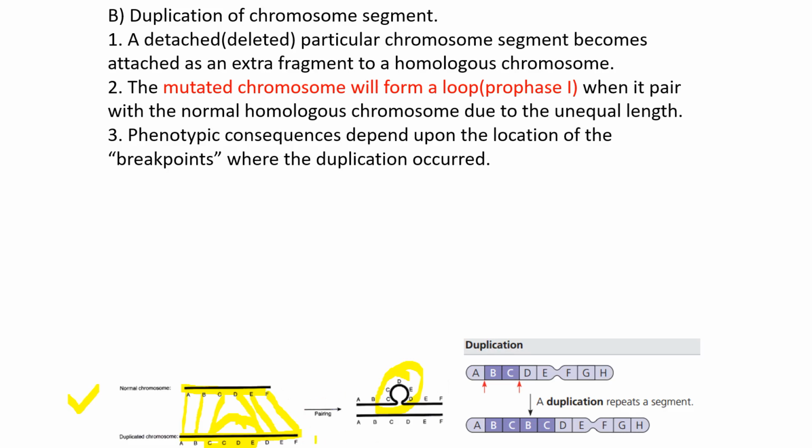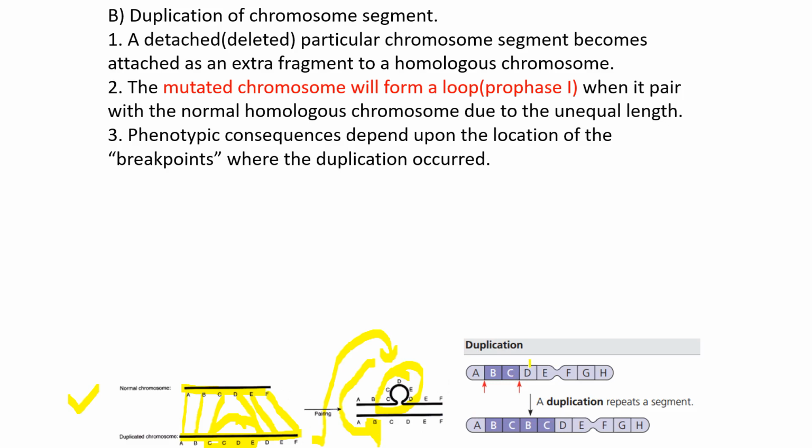So the mutated chromosome, which is this one, forms a loop. Right now, when you draw this loop in your module, please draw this mutated chromosome, instead of upward here, you draw it here, lukis di bawah. Now the point here is the mutated chromosome forms the loop under duplication of chromosome segment.